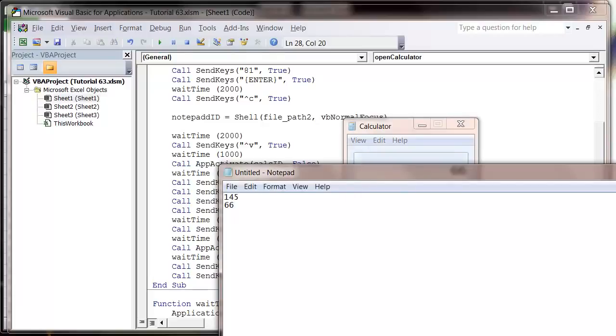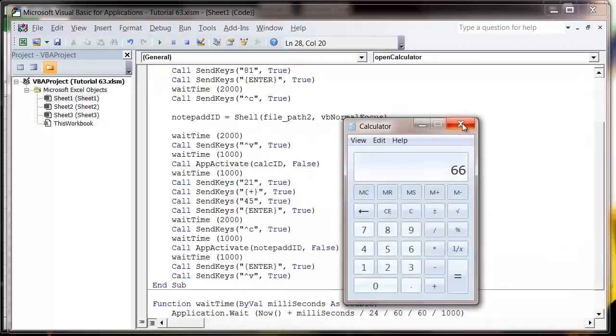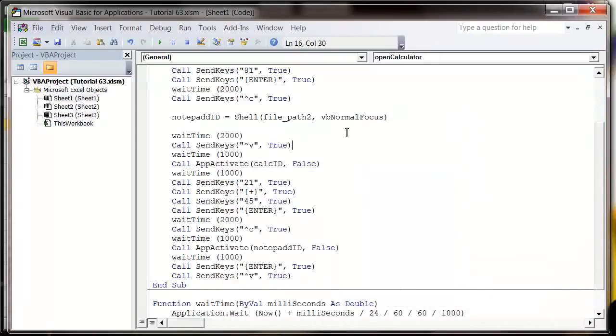And obviously you can keep going and you can make it run for as long as you want. And you can also use if statements, loops, whatever, to draw information out of your spreadsheet, put it into various applications, and then bring it back into your code or put it into other applications. We could do loops, so we could keep going over and over and over again, put loads of stuff into Notepad, things like that. It doesn't have to be Notepad in the calculator, it can be any .exe application.